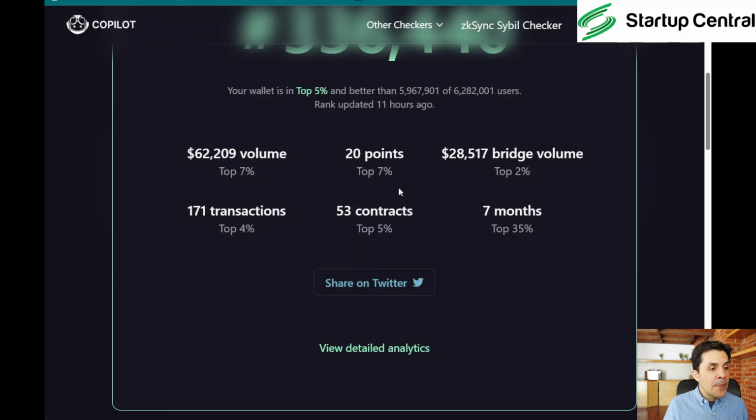That's a lot of guys. As NFT Copilot says, I'm in the top 7%. Then I bridged around almost $30,000 to the protocol. I'm in the top 2% of bridgers. And then I perform 171 transactions. I'm in the top 4% of people who transacted with this chain. So that's a lot, guys. I interacted with 53 different contacts. That leaves me in the top 5%. And I used the chain for 7 months. And that leaves me in the top 35%, which isn't that bad, guys.